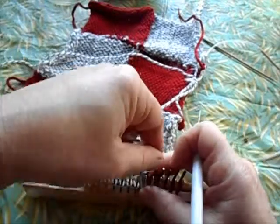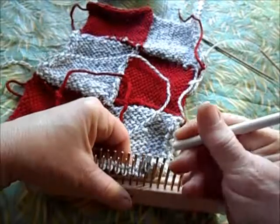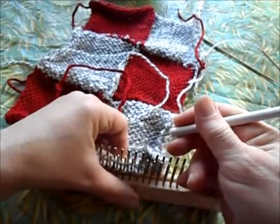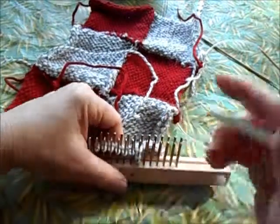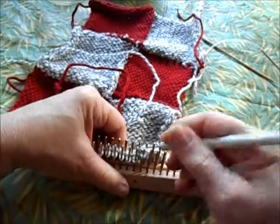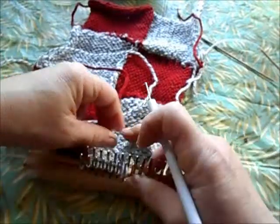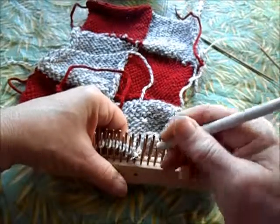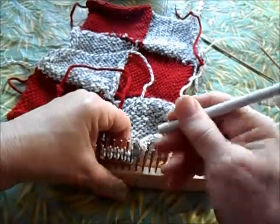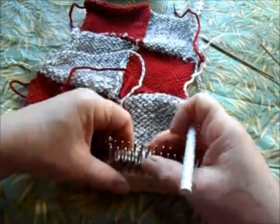First of all, I've quit following Ruth's diagram. Her diagram is fine, but finally the whole process got stuck in my head properly, and now it's clear to me what should come next, and I don't need to refer to a diagram. If it happened to me, that'll probably happen to you. So struggle through the first few squares, and then the patterning will begin to sink in, and it won't be a struggle. That's happy news, I think.